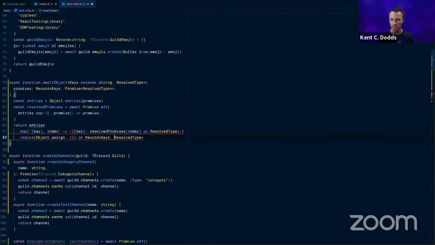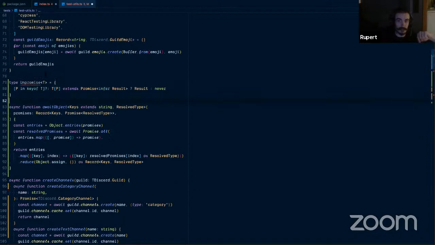I think I actually have something also. So when you're playing around with the partial, I tried baking infer into the partial type to pull out the result of a promise, and I think this works. The fact that I have to do the or never on the inference means that all the resulting values come back as optional, but it does correctly keep the keys and pairwise keep the correct resolve type on each one.